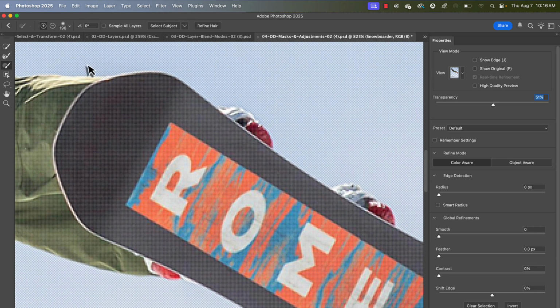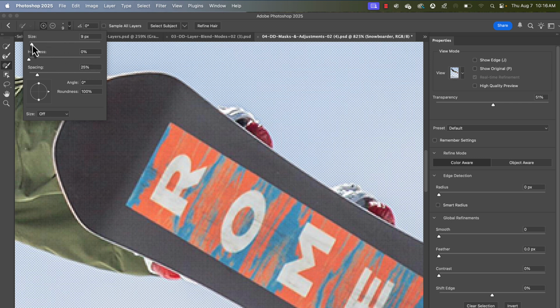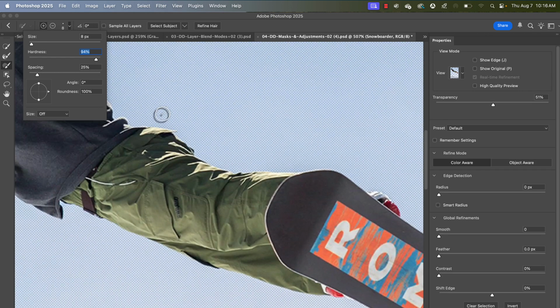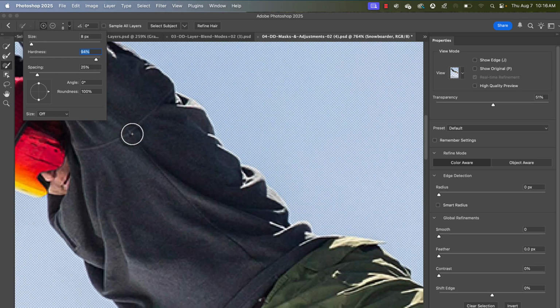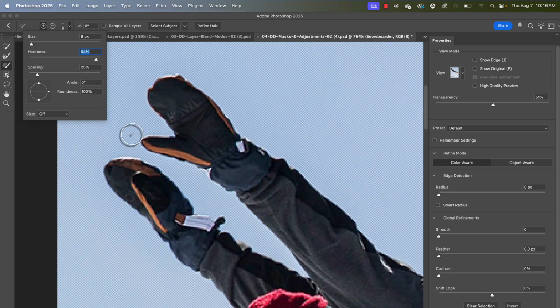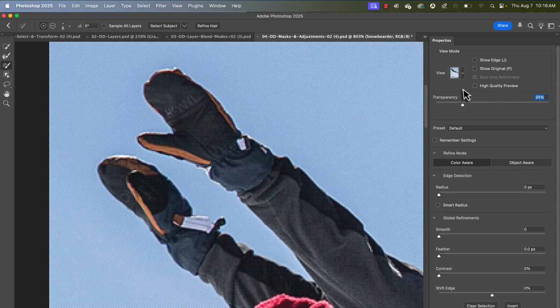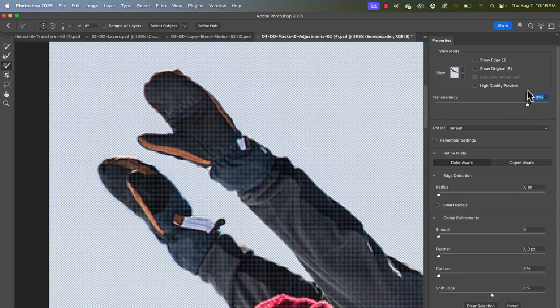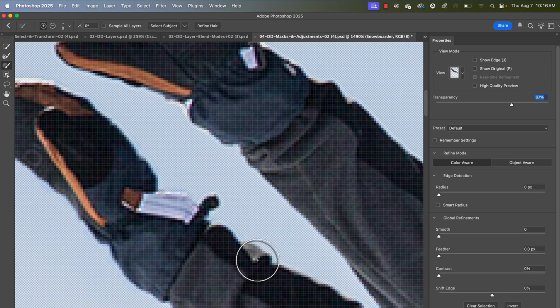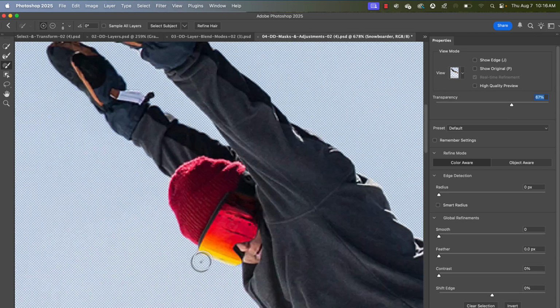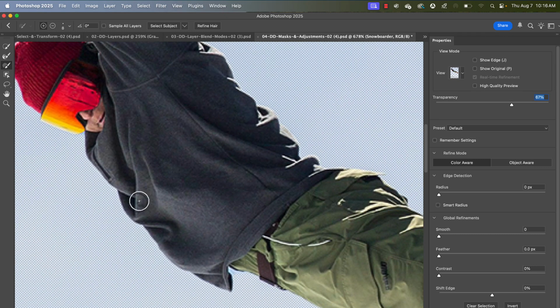So we could go in there, we could choose a brush, right? We could make it a very hard brush or maybe a little soft edge. And we could go in there, and if we find any pixels that need to be added or subtracted, right? Let's see what we can find up here. We can add or subtract those in. Like you could see this little part of the glove, right? If I turn that up, it's actually lost some of those pixels. So I could go in there and really dial this thing in. Okay. Now, lots of little subtleties that we could add or subtract working with these tools.